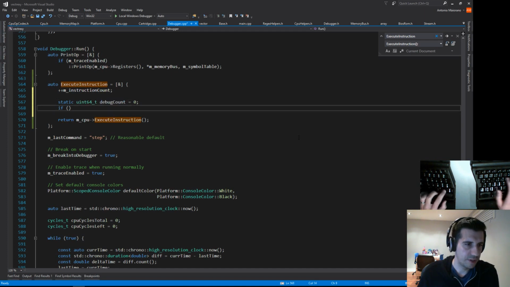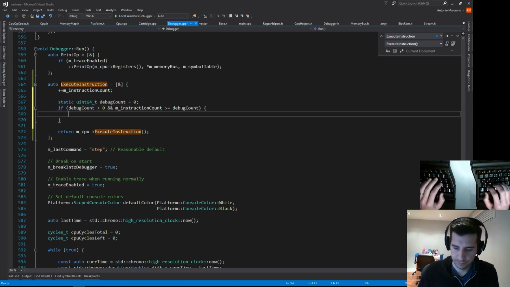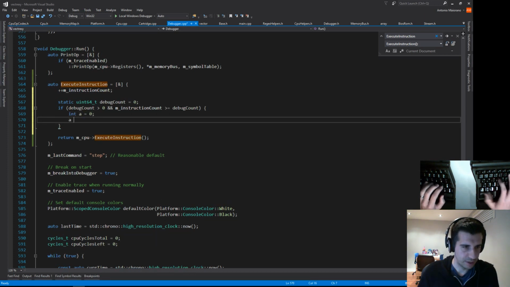So if it's greater than 0, and this is greater than or equal to it. Should have like debug break, but for now I'll just put a breakpoint on something.